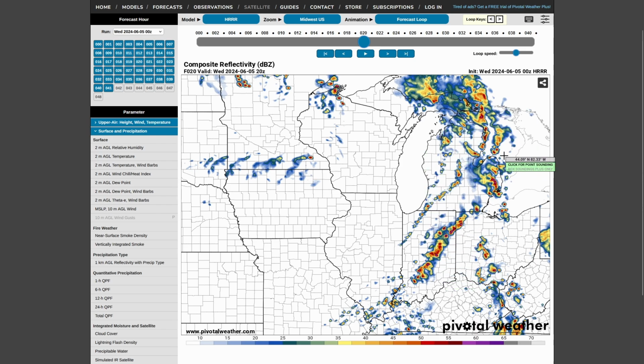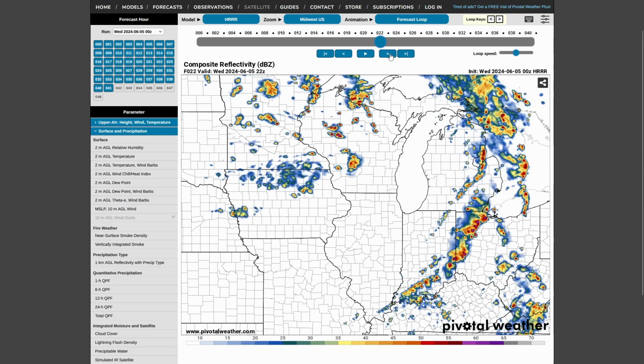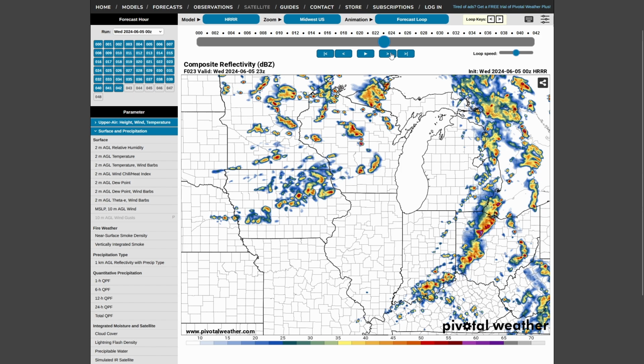And then as you can really see here in the early evening hours tomorrow, you do have quite a few storms into Michigan, and then just some other storms into spots of northeastern Kentucky and parts of West Virginia there. And then this will probably be the time with the greatest tornado potential, but there won't be a lot of potential, but it'll still be there for any storms that can produce one. And you'll just have to watch that as well. And you will have that hail risk as well as definitely a little bit of a wind risk with these storms as well, throughout the entire day tomorrow.